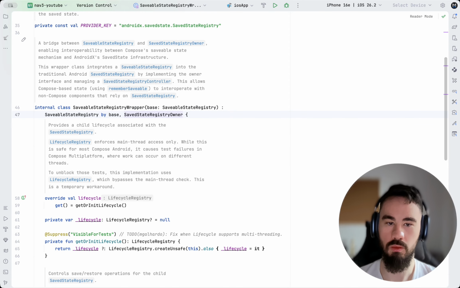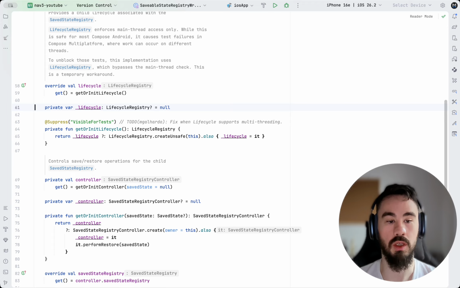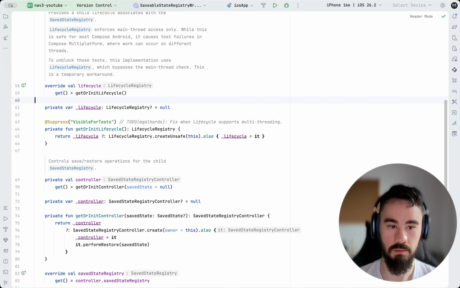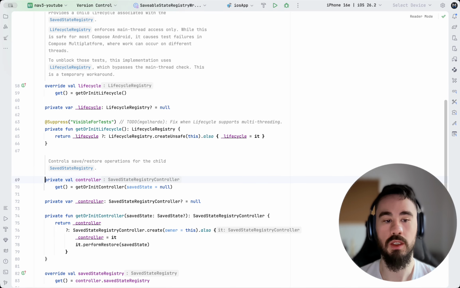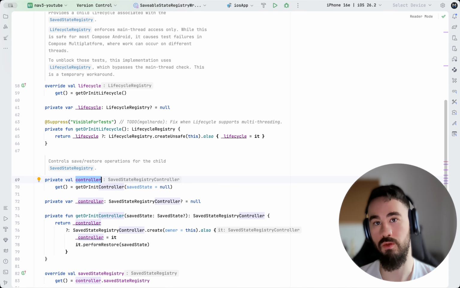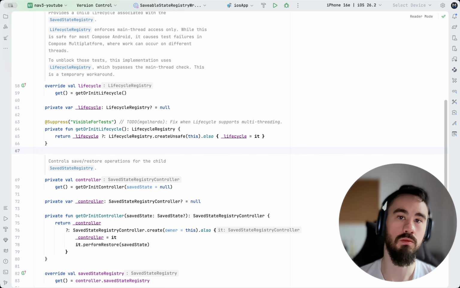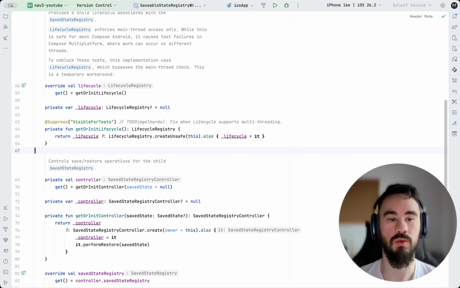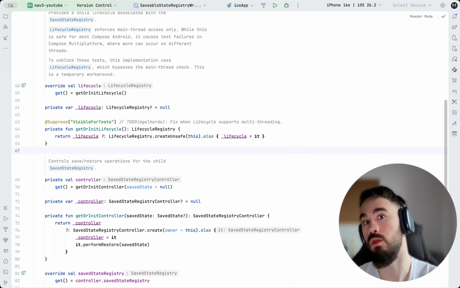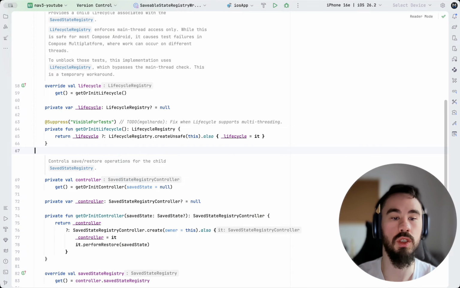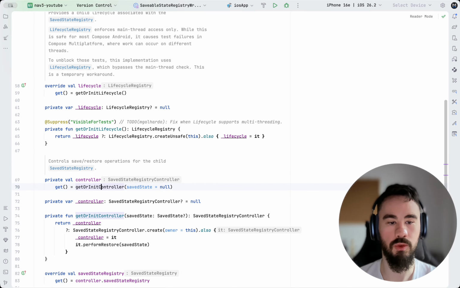And why it needs to be owner, and why does it need to be lifecycle owner, because it has this controller here that is being used to access the registry, and on lifecycle events like start or stop, destroy, it needs to be attached or registered, and it needs to detach or unregister access for this controller.